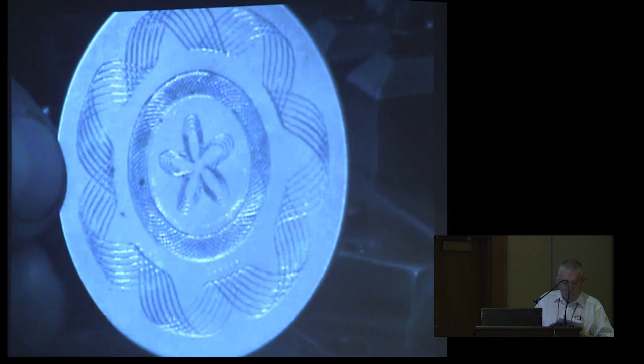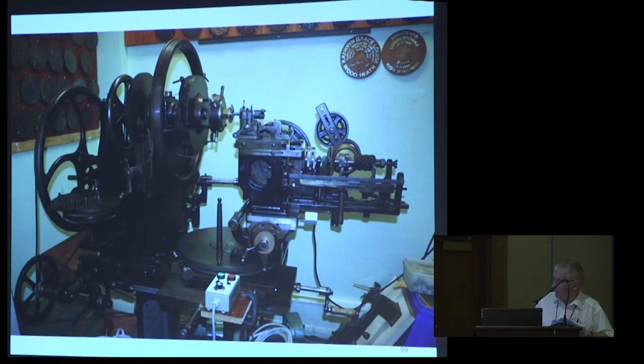For all practical purposes, the variety of patterns that can be achieved on a straight line engine or a rose engine are endless, limited only by the skill and the creativity of the turner and time. Time is what we all lack. The final type of machine is the brocade engine, so named because it can form patterns which are reminiscent of brocade fabrics and which copies relief patterns from master pattern plates with an optional background of a variety of patterns derived from small rosettes or râteaux, I think it's what the continentals use.